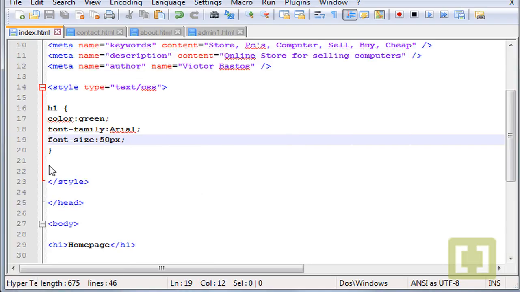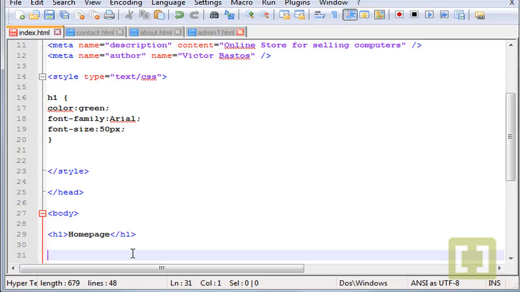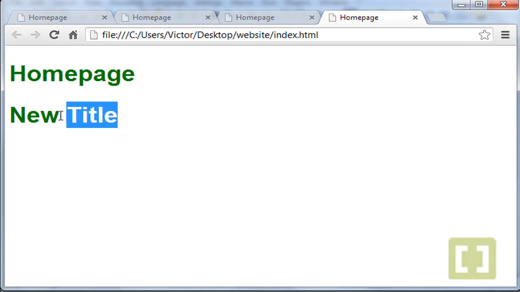Okay, let me just give another example here. Let's say we have more H1s. New title, and see what happens. Let's run this, launch it in Chrome, and there it is.